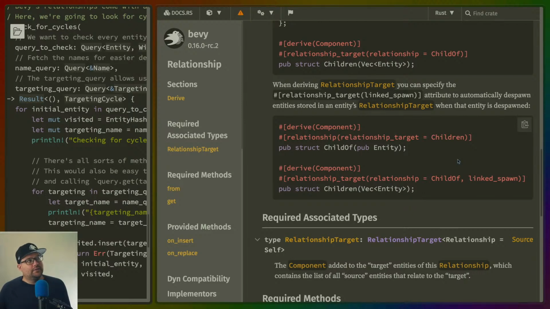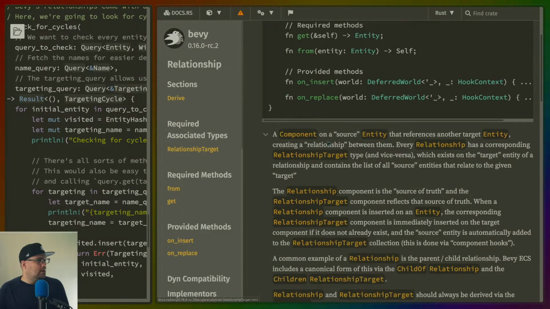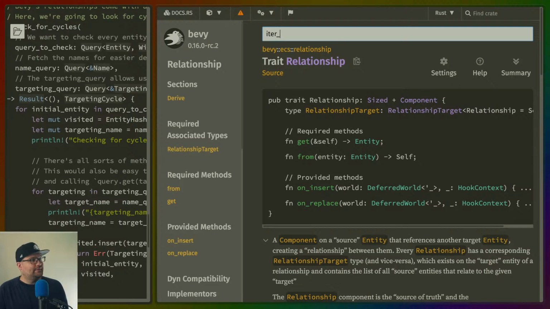Yeah, child entities could work. Right? You are effectively querying the children in the abstract and then getting the parents of the children. Relationship target, and then iter ancestors, I guess, is the best function to be using, right?